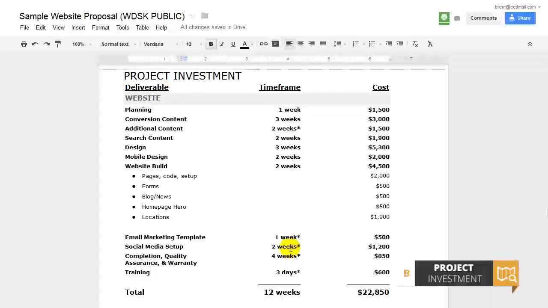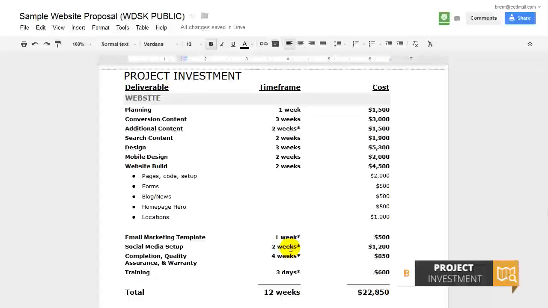And then you get your customer to try to make some tough decisions if they are budget strapped. You try to get them to maybe knock out some things that aren't going to work for them. Like maybe it's the social media that's a low priority on their list, or maybe they're in an industry where that's not really something that's going to give them an immediate return on their investment. Maybe they're looking for an immediate return on their investment. So for you, it's going to be important to then walk them through the project investment. Give them maybe some recommendations on some things that they can knock out if they want to, or if they want to keep them, they're going to voice that to you immediately.